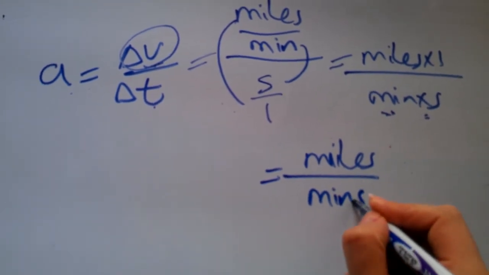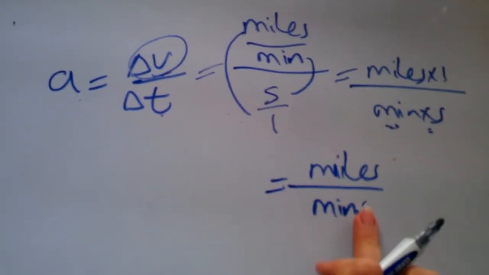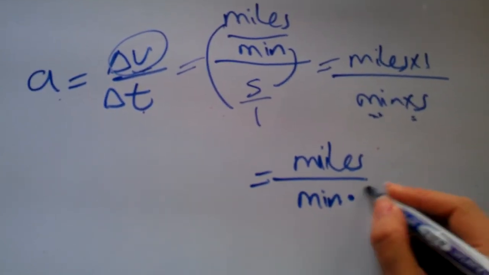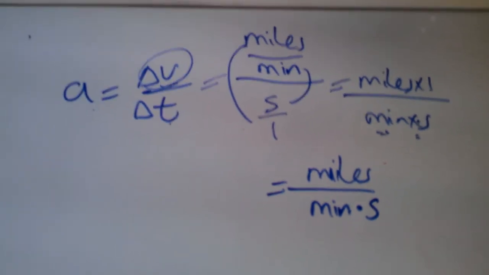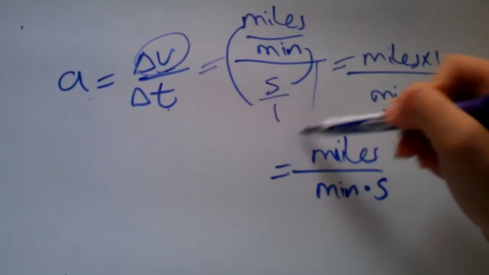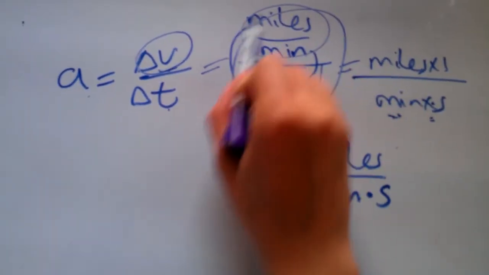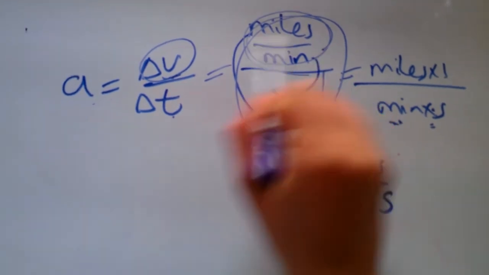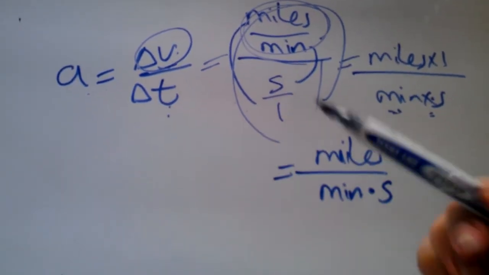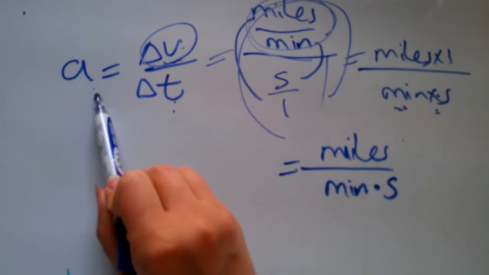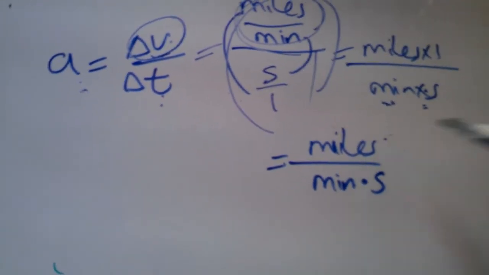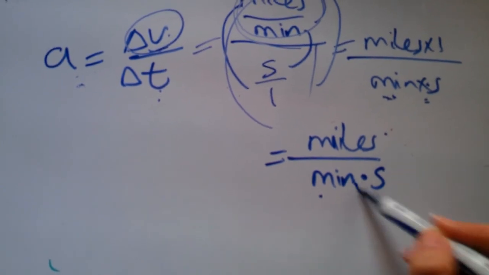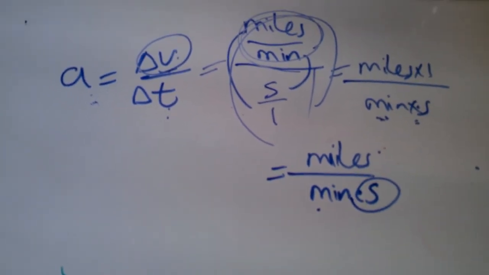We use this little dot shape to say we're multiplying things. So, like I said, don't freak out. Whatever you have in terms of the units for velocity and time, those decide what the unit is for acceleration. So now, if you would like, you can convert miles to meters, minutes to seconds, and the second is already there. Okay?